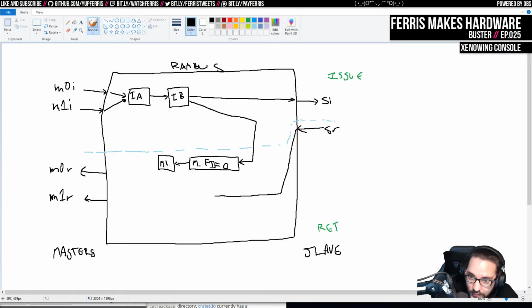Just going to call the master buffer. So again, the master here, in this case, since there's only two masters, is a one bit signal that determines for a given read, right, because there's a FIFO here. So we issue a read, and then we also issue which master issued that read. In the case that 0 got a read through, then this is going to be 0. In the case that 1 got a read issued, then this is going to be 1. So this fills up, and then this pulls whatever the head of that buffer is into a buffer.